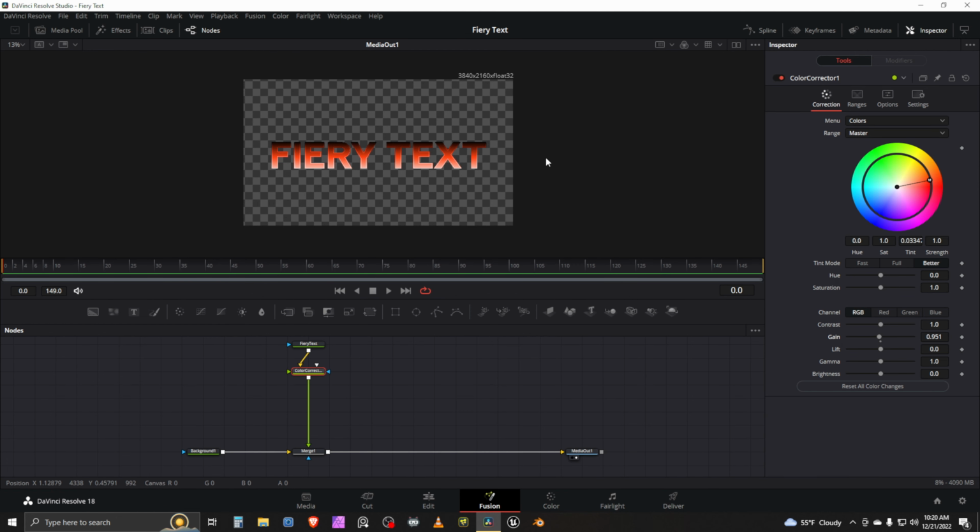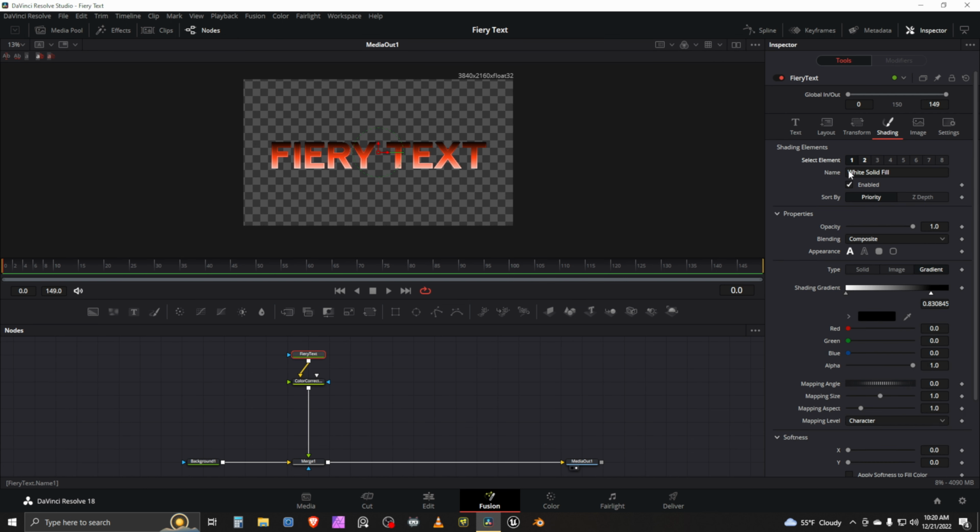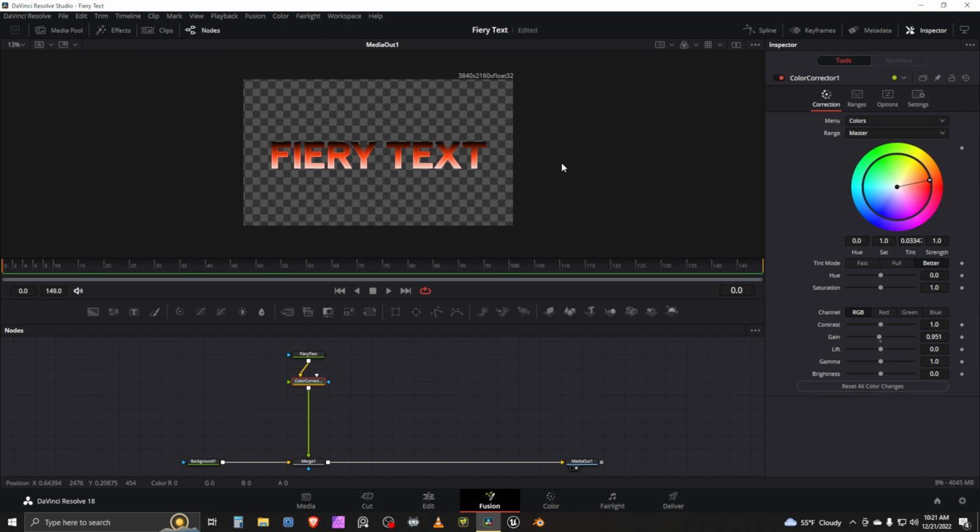Okay, so we've got our gradient set up, and we've got our, you know what? Actually, I'm going to come back into the text, and I'm going to boost the fill gradient just a little bit and make it a little more white, and that looks pretty good. You can come back and adjust any of these settings. If it doesn't look right to you, this is the way I like it. But again, it's to your taste. So, anyways, we've got our color set up, and we've got our gradient set up.